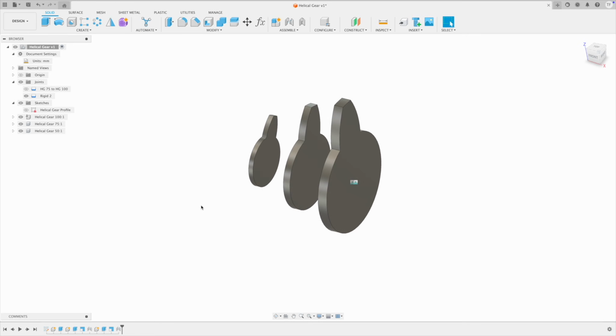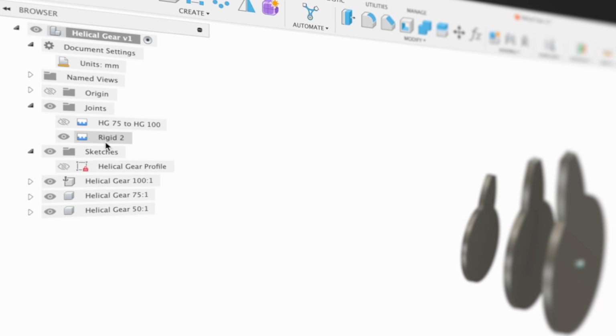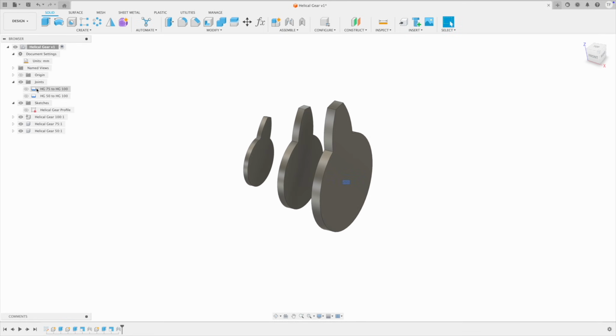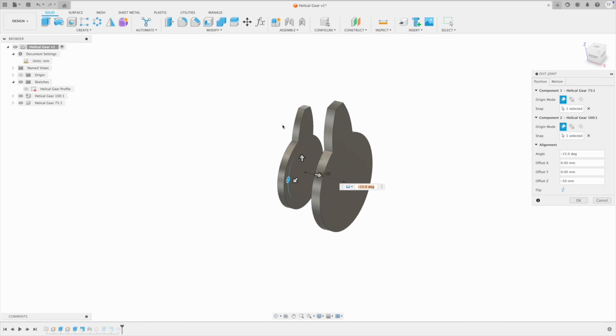And what I'd like to do is go back in time. And remember joints over here? We should have renamed this one. Let's just rename that. We're going to go helical gear 50 to helical gear 100. And those define both of those joints. So let's change this. Let's add the parameters to it. So I'm going to go to the joint. And we can also go down here to the timeline. But this is the whole point of renaming entities or tools. Is I'm going to go right click and we can go edit joint. Remember, it's brought up the dimensions over here.